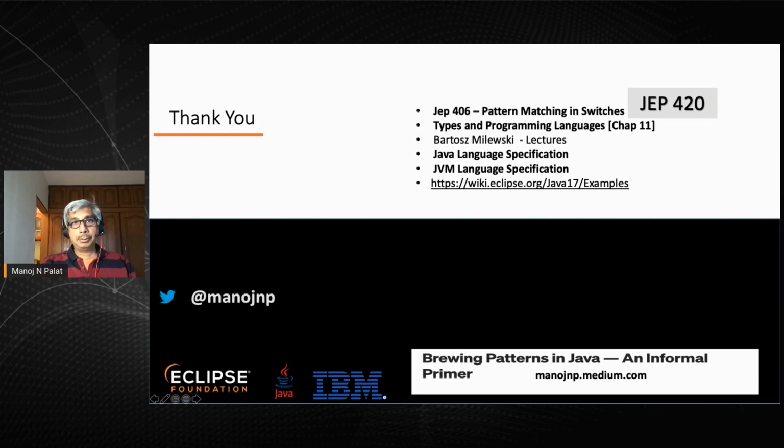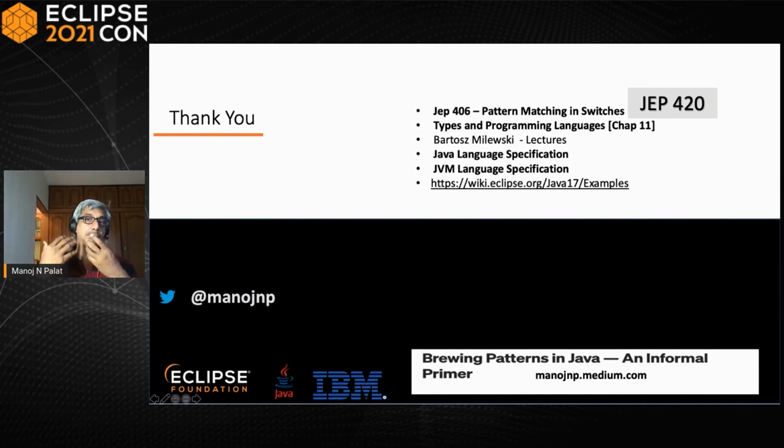I see Jorg commenting that it's interesting to see how different features connect to each other. Yeah, there are more interesting things that are going to come. Even the underscore is going to be part of pattern matching and instanceof patterns, and we are going to have something like don't care, and you can skip some of the variables using the underscore, something very similar to Python, and all of them fit together. So I think it was well planned, starting from not allowing underscore initially to this phase and to something in the future.